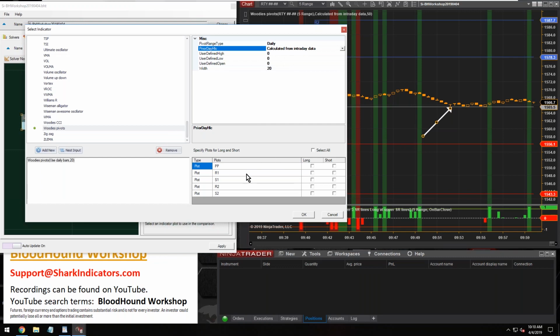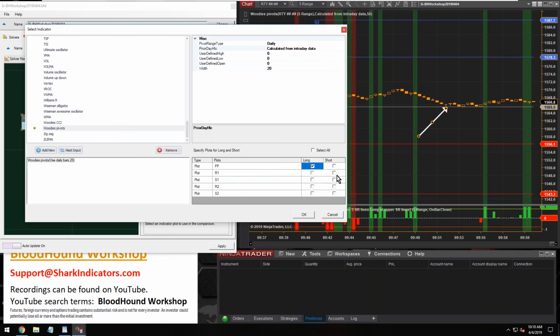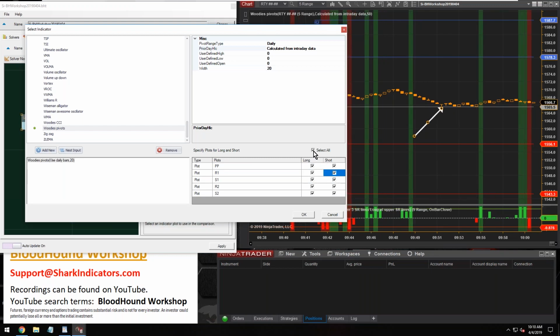Next, the support resistance solver is a unique solver in that you can actually select all the plots. In all the other solvers, you're only allowed to select one plot for the long and one plot for the short signals, one at a time. But the intent of the support resistance solver is to analyze multiple SR lines at once.